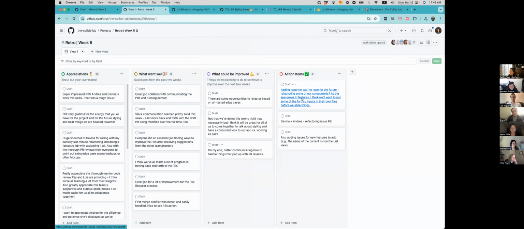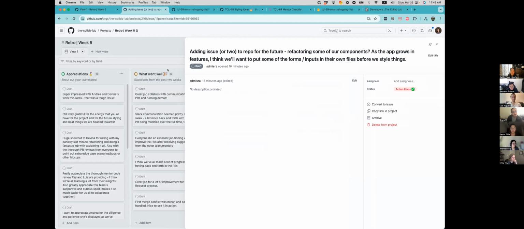And then we had a couple of action items here that I think were similar to this first what could be improved. So this one's from Shane. Yeah, just an idea in general that comes up as we've been working on the issues: the more we add, the messier these components are getting. At a certain point, we might want to piece them into smaller chunks, as long as we're okay with adding more files to the code base itself. Doing that all at one time, rather than alongside the other issues, is probably the best way to do it. But we don't have to, just an option.